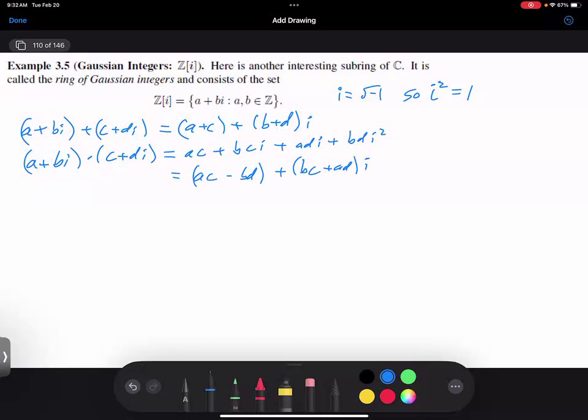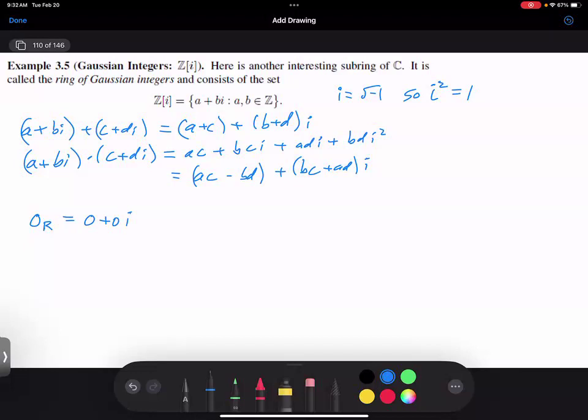And now you just have to go through and show that this is a ring. 0 element under addition. How would you write 0 in this form? So it's all numbers of the form a plus bi, where a and b range over the integers. So how would you write 0? 0 plus 0i. This is being extremely pedantic, right?